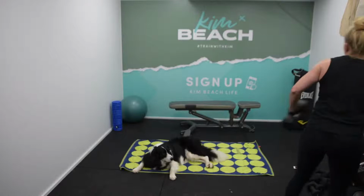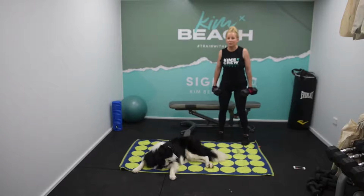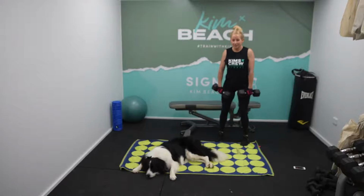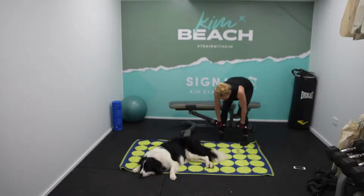Stiff-legged deadlifts, okay, guys? So feet shoulder width apart. You're going to roll the weight down to mid-shin. You're going to squeeze your bottom, and then you're going to explode straight back up to the starting position. All right, so let's go. We're going to roll forward nice and slow. Mid-shin, core tight. Get to mid-shin, squeeze your bottom. And we're coming up. Knees are bent but fixed. Breathing in on the way down, out as we come back up.